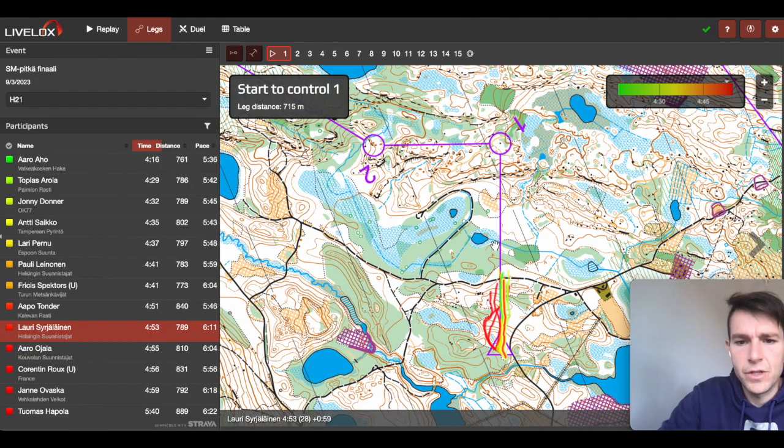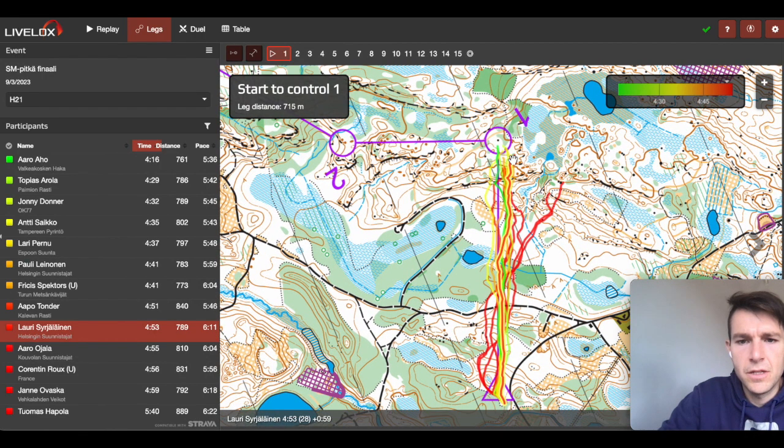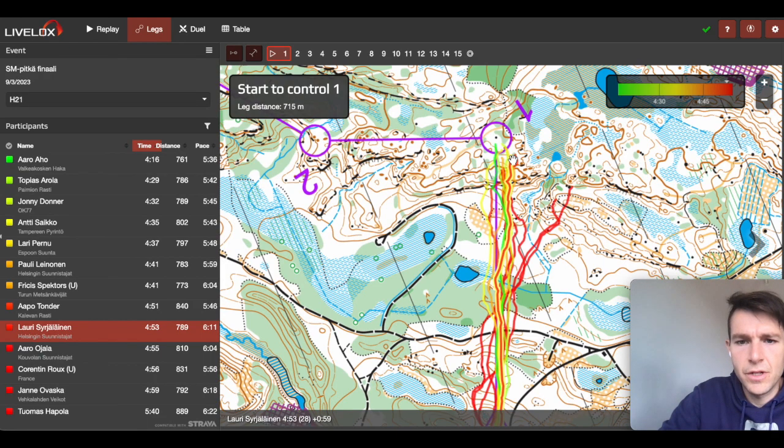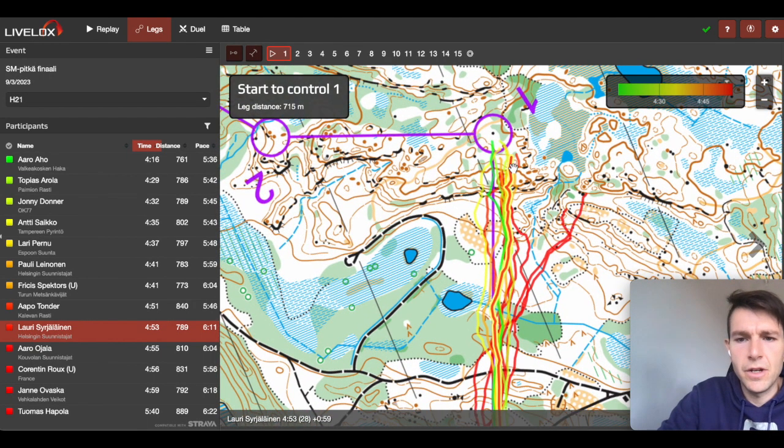For example, here we have Lauri, and when the first guy was near to the control or approaching the control, Lauri was still a little bit back. This is especially important because you can see at each point an actual idea of where you were during the race and where the best and fastest runners were at that specific time.